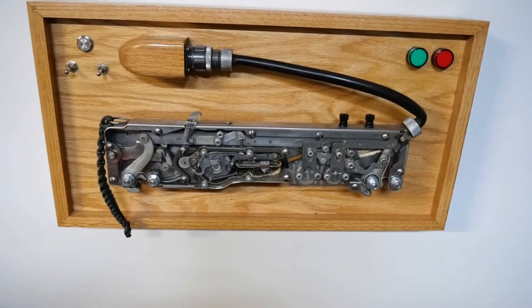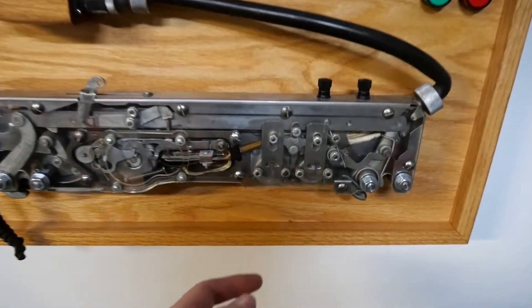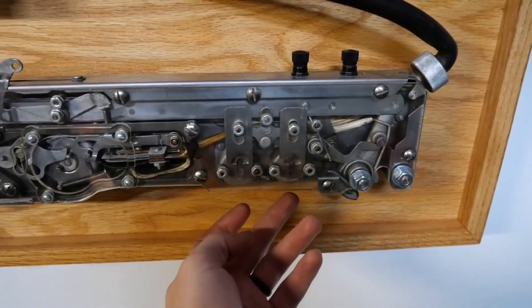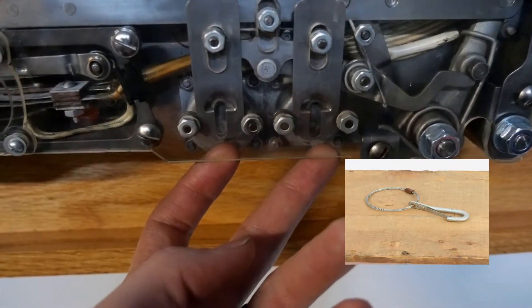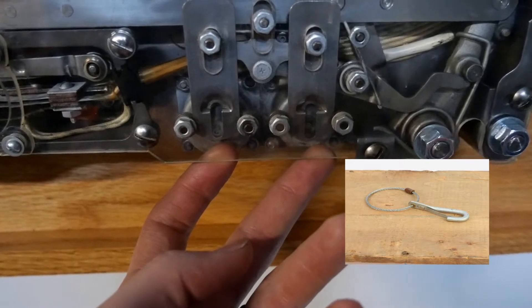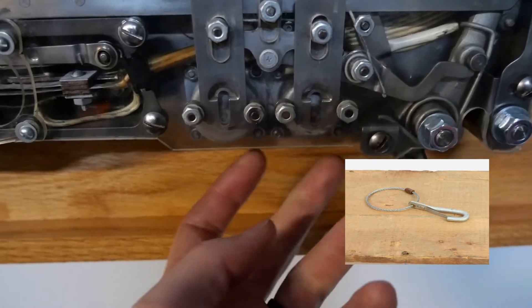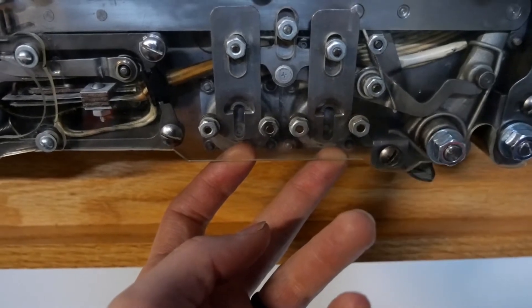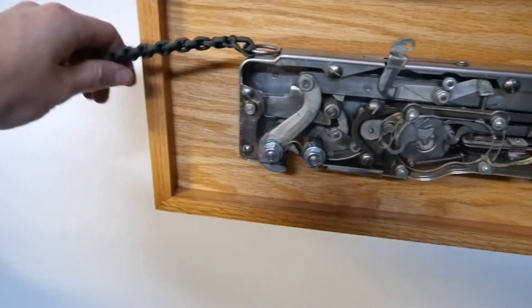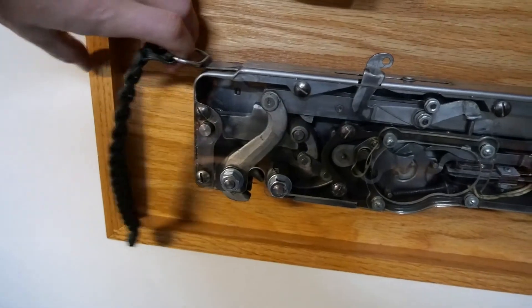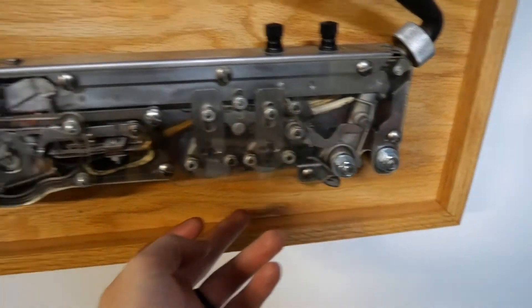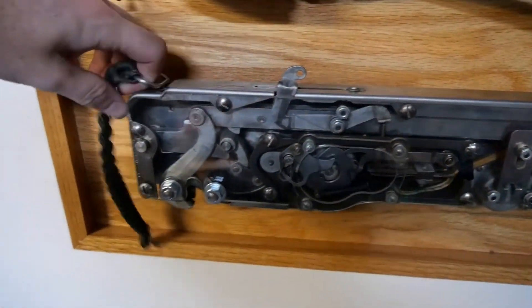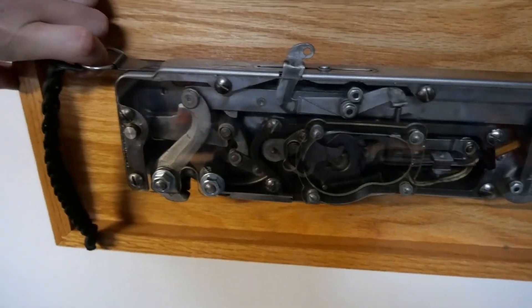In order to use this bomb rack, a bomb loader would come over and put two different D-rings or key rings into these clips here. There would be these small plungers that would come out and hold the clips, and then the bomb loader would pull on this tab and be able to lock it in place around the bomb. These levers will come out and they would lock onto the shackle of the bomb and the bomb would be loaded. Watch the levers as I pull.